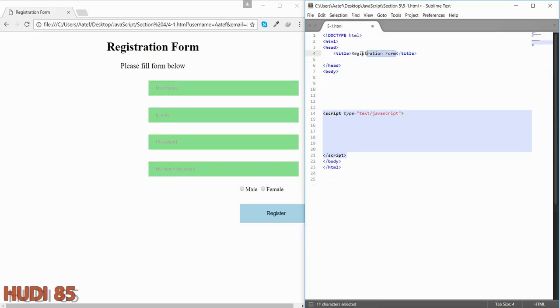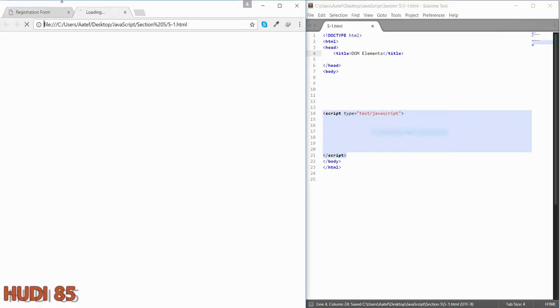Okay, DOM element, save, open in browser. Okay, the easiest way to find an HTML element in the DOM is by using the element ID.